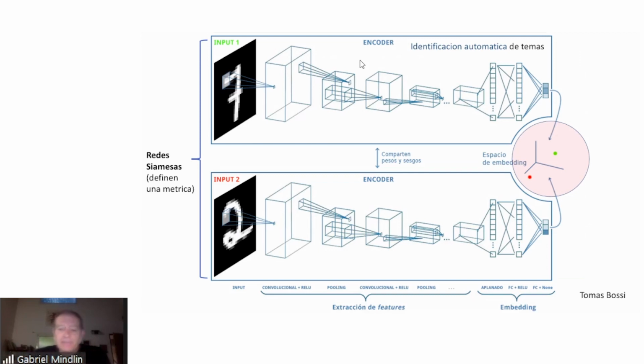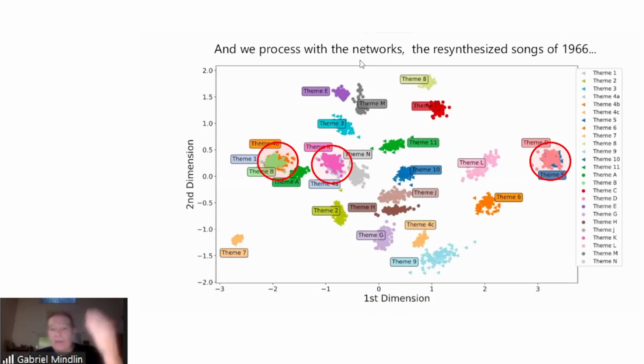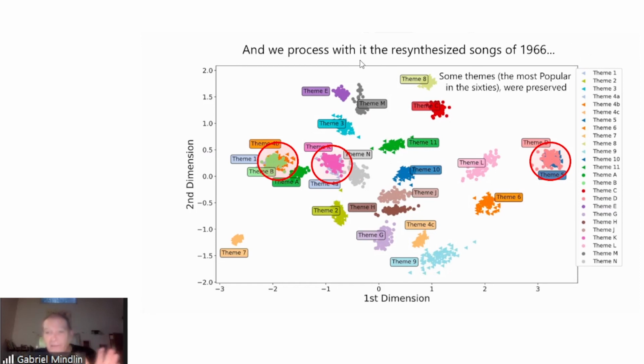And when you do that training, this is what you get in a two-dimensional projection of this latent space for the songs. The themes that are followed by a number are themes that are sung today in this natural reserve. And the themes whose names end with a letter are the ones that are our reconstruction of what Nottebohm described. And as you can see, there are three sets of songs that are still being sung. That means these are like the hits of the 60s, okay? They were very popular in the 60s.